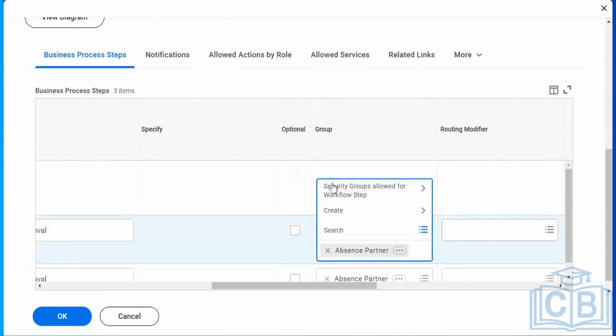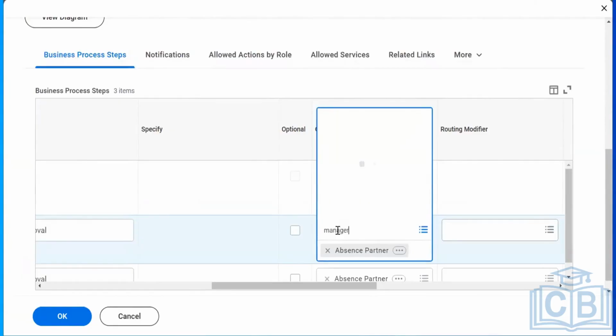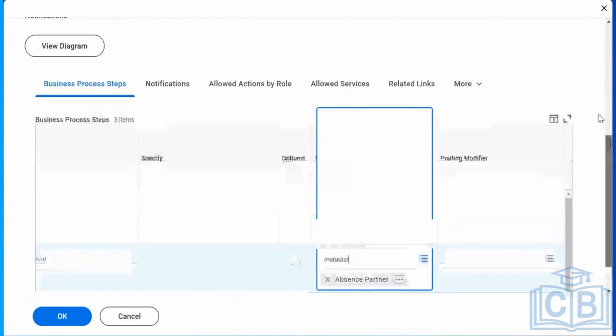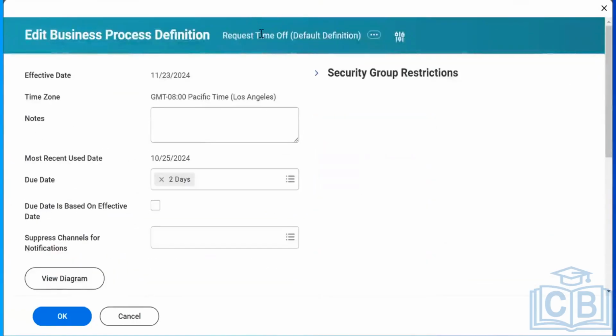If, let's say, the manager is not included in the policy and you are trying to find the manager and it is not appearing, it means he is not included. Manager, manager's manager, project manager, management, we are not getting any option as a manager. If you want to have that option, then go modify the security policy and check.